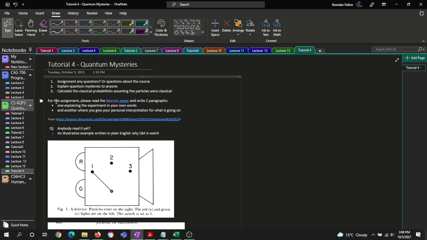Is there a word limit or something? No, it just says 2 paragraphs. You're welcome to write more, I'll just have to read more. But try to keep it around 1 page, 2 paragraphs. It doesn't have to be anything long. Around 1 page-ish is okay. If you want to write more, go for it, but 2 paragraphs is the minimum that we're saying here.